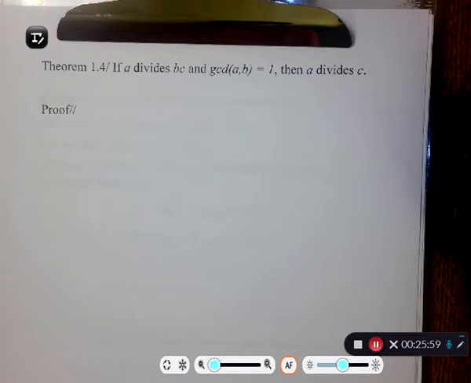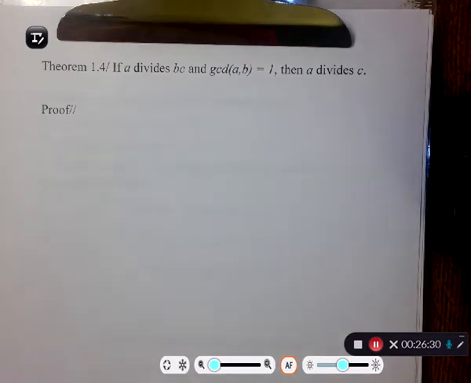Proof by induction is one of these proofs where you use a formula and go through steps. You basically have a formula. You show it works for the base case, like n equals 1. You assume it works for n, and then you work the next case. You prove it will work for n plus 1 by manipulating the equation and showing that when it works for n, the pattern will also show it for n plus 1. That's called proof by mathematical induction. You see that in discrete math classes and the like.